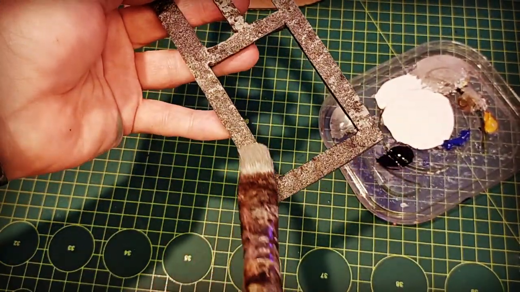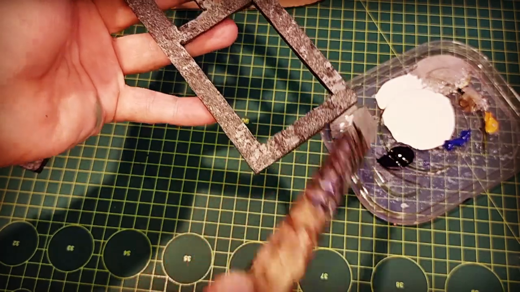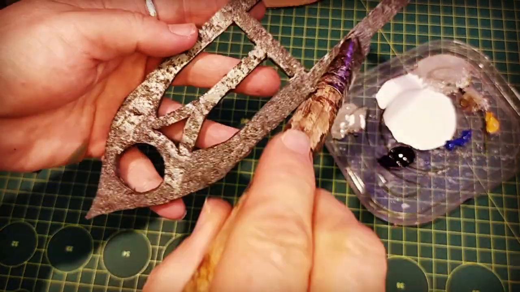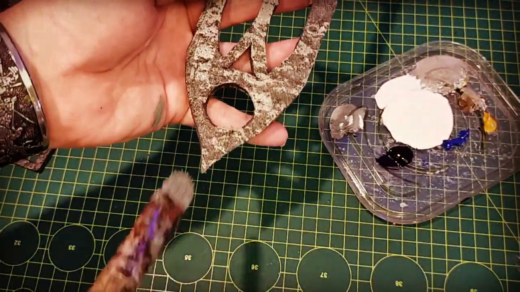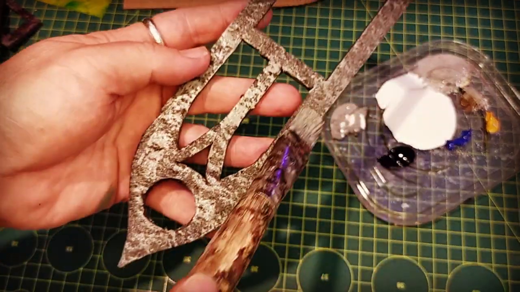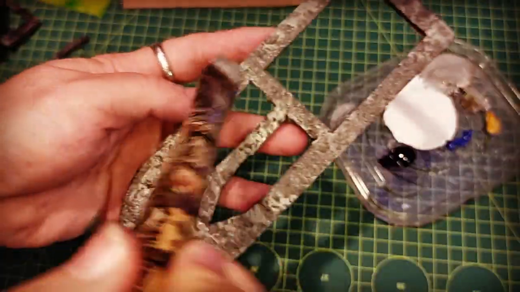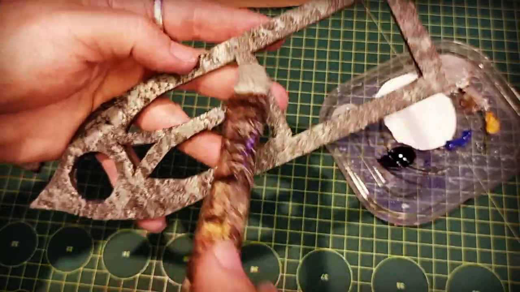And then I made it dirty again with watered down brown ink and then I gave it another layer of this greyish stone color. It really picks up the colors through the layers.